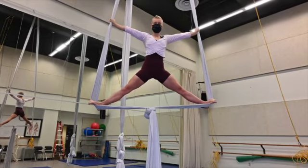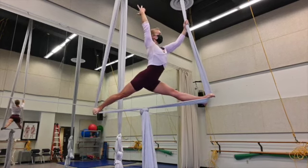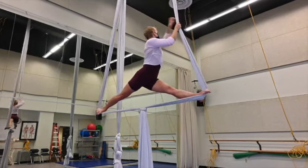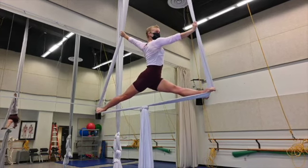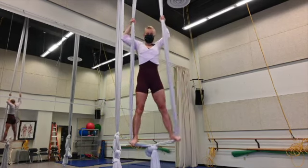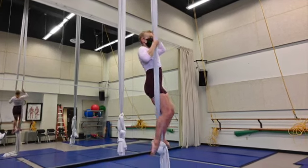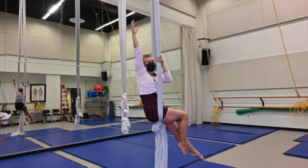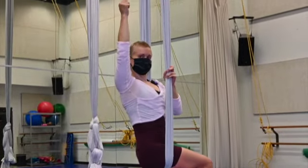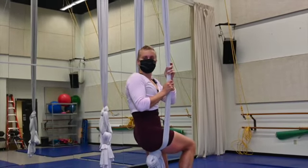And you can stand up in box, twist your hips a little bit into a split. You can see if you can let go, or maybe just try to switch arms. Add some flare — come down. So again, always have that mid-range shoulder engagement, where you don't feel like your arms are being ripped out of your shoulders, and you don't want to be super tight to where you're arching. And that's shoulder engagement for the box.